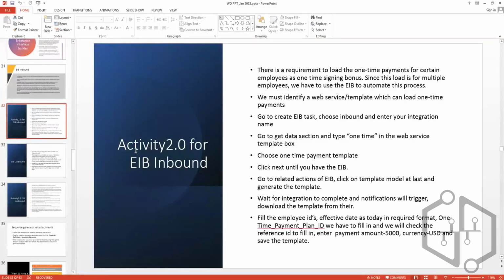EIB is just a placeholder which has a place for your report to act as a data source. Otherwise, EIB does not have any web service or data source of its own. So that data can then be taken by the EIB and delivered via a file.